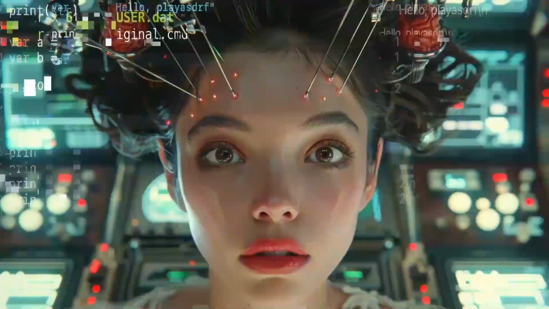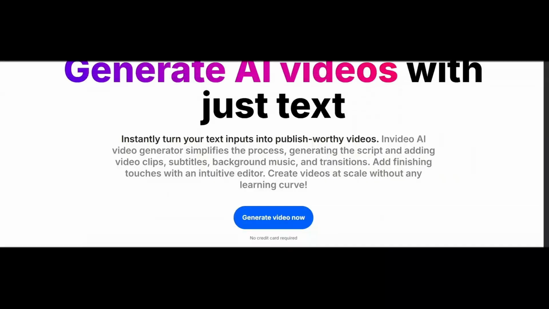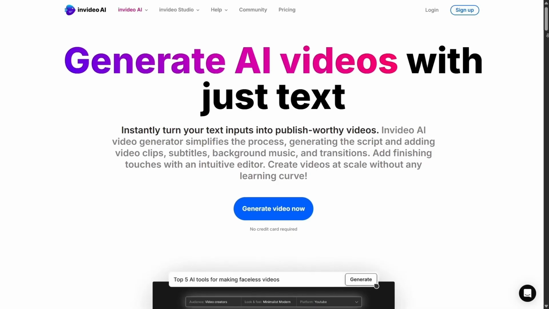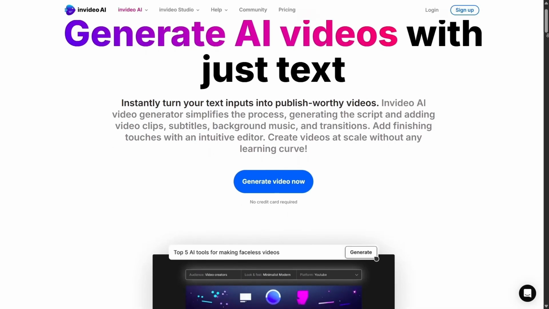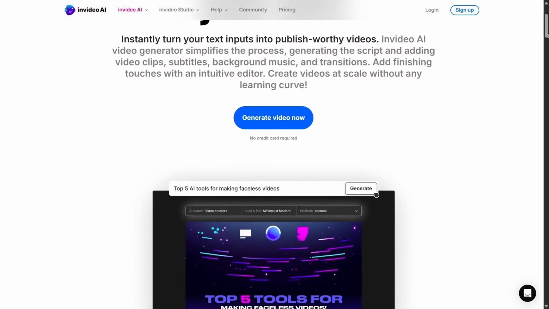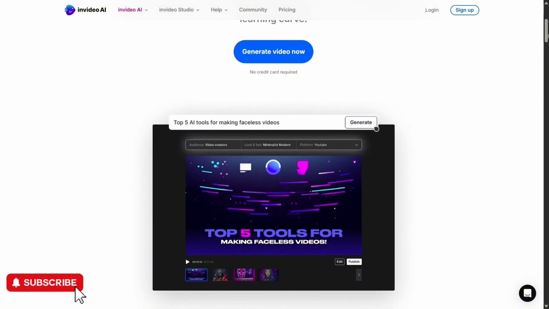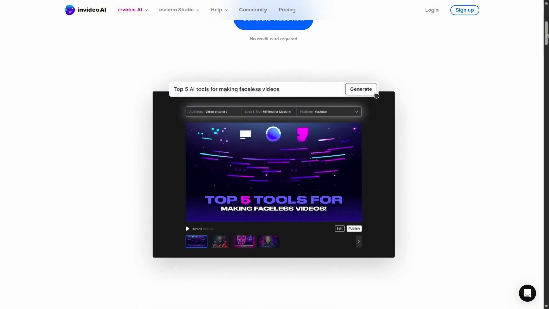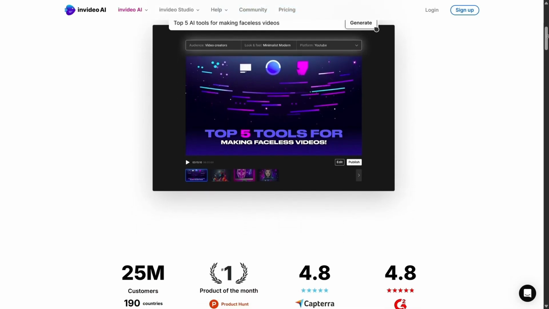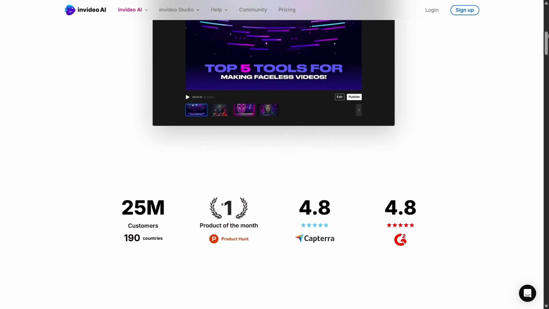Hi everyone, I just came up with a cool new video idea, and guess what, with Invideo, I can bring that idea to life with just a few clicks, no need to spend hours editing, writing scripts or hunting for the right footage. Invideo's powerful AI does the hard work. In this video, I'll guide you step by step through all the powerful features inside Invideo, from turning a prompt into a script to editing, polishing, and even dubbing your video into over 50 languages. Whether you're just starting or already a creator, this tool can totally change your game.